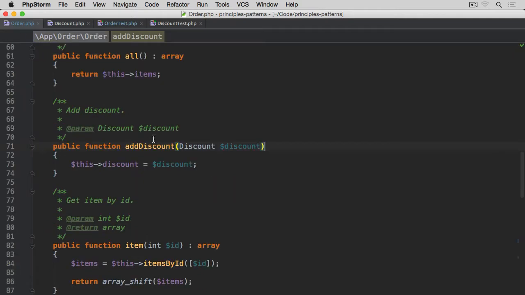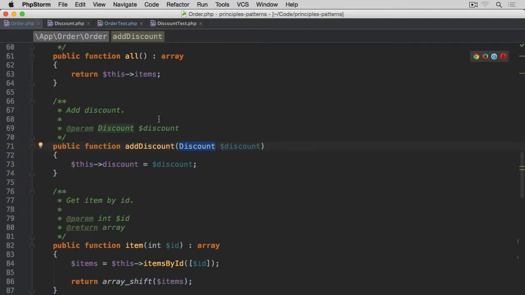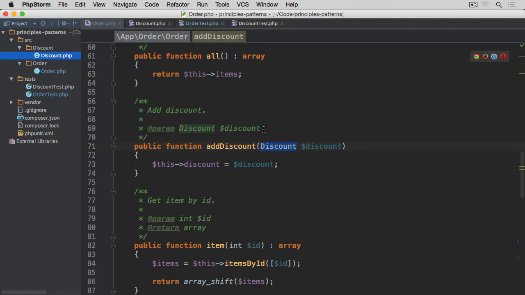And obviously, if we have a look at our add discount method, you can see that we are in this rather weird situation here because we can only pass the instance of this specific discount class. So what we could do here, and what we rather should do here, is to create an interface which all discount type classes would implement, and then type hint it here as this interface. This way we can pass any type of discount class that implements this interface. So let's quickly start with the new class.